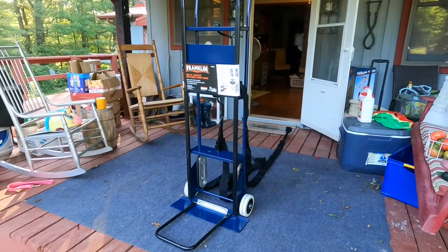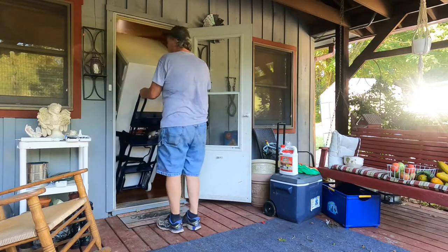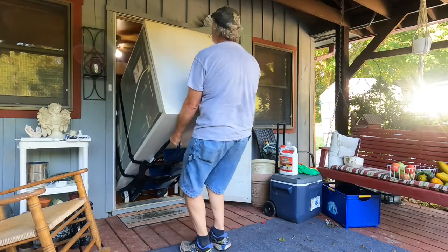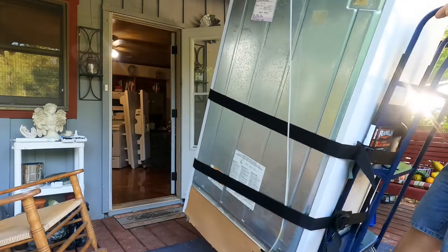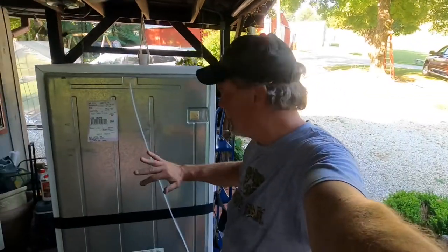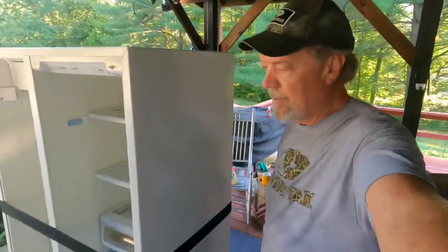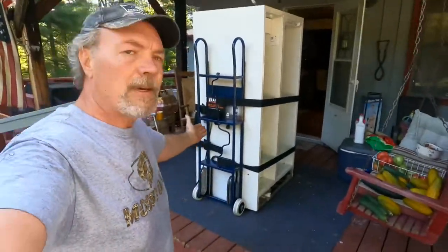So let's see how she works. You do have to be careful of overhead lighting in the kitchen when you do this type of thing. And also on the front porch. Voila, there we go. That's how you do refrigerator removal, one-man show with the refrigerator dolly. Don't mind the mess inside. So anyway, that's how we do it here in Nashville, Indiana. Now, get ready and hold on to your socks for the next step.